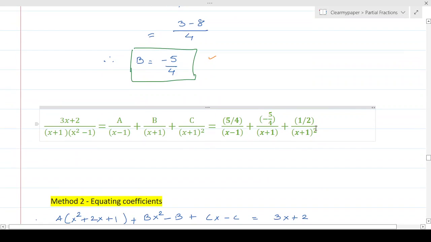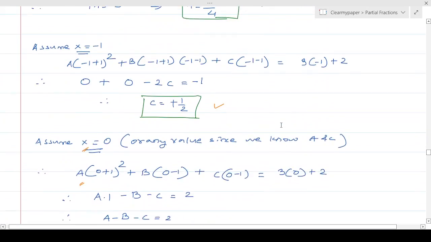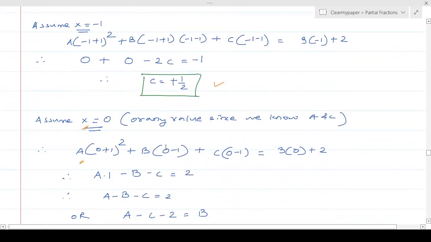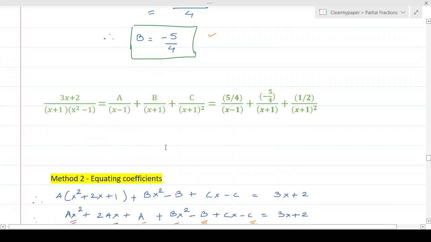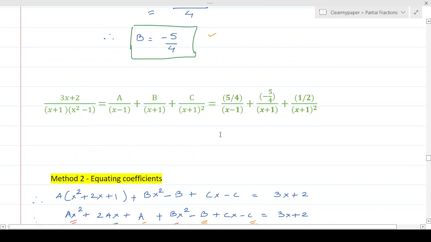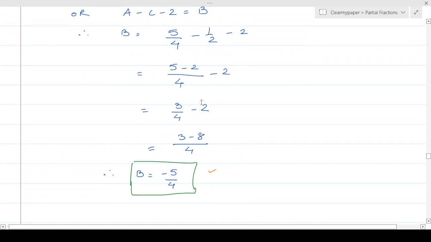I want to introduce you to the second concept of equating the coefficients. It's another way. The first method is called the substitution method. There's another method called equating the coefficients, and we can use any method. But why I want to introduce this method is that sometimes it's not possible to use method 1 to find the values. In such cases, you can use this. At a high level, you can use both methods. But if you're comfortable with the first method, that's okay. You can try doing that.